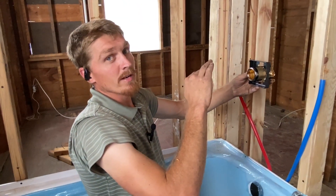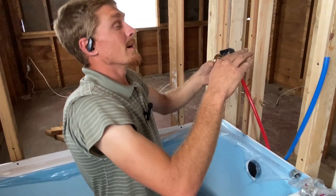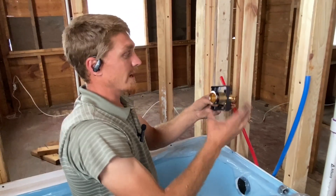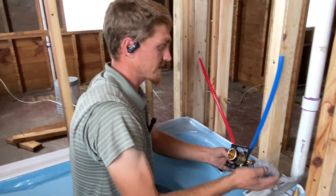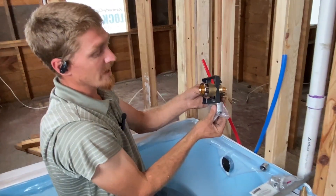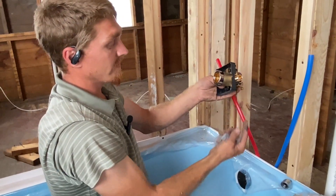I don't like the shower heads too low — I'm a taller person. So what I do is start by making my galvanized pipe connections with a coupling. I have all the parts I need here. There'll be a coupling on the top and the bottom, and then we'll take the galvanized pipe up to our shower head and galvanized pipe down to the tub spout.